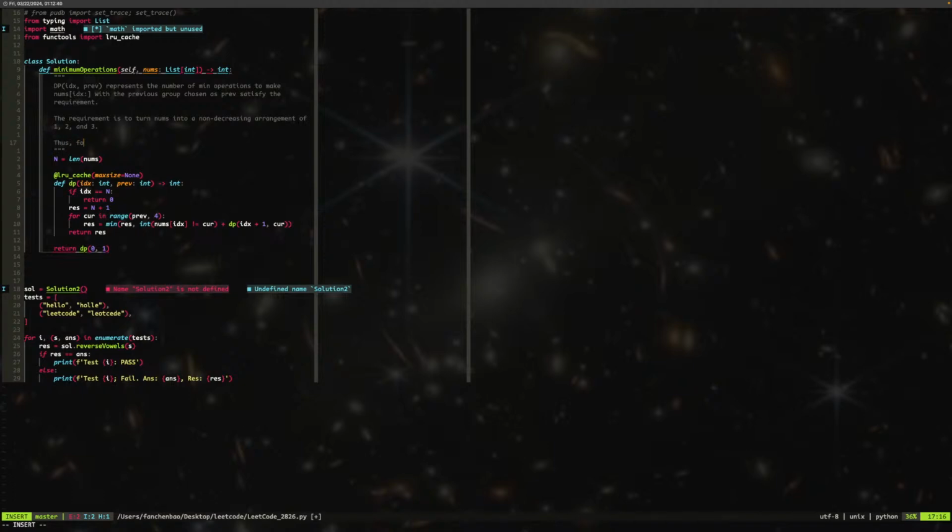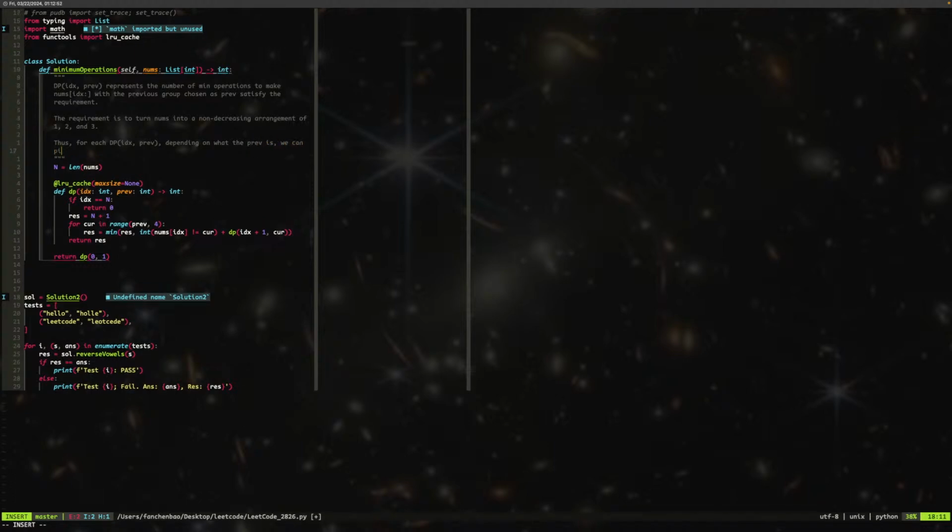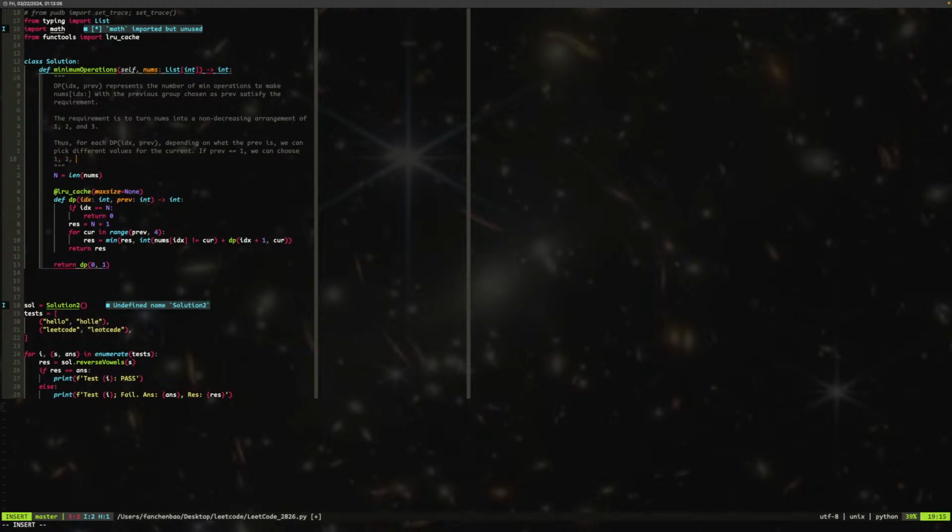Thus, for each dp index prev, depending on what the prev is, we can pick different values for the current. If prev equal to 1, we can choose 1, 2, 3 for the current.